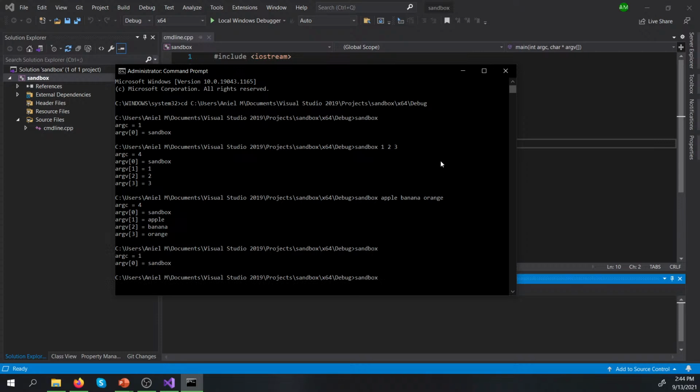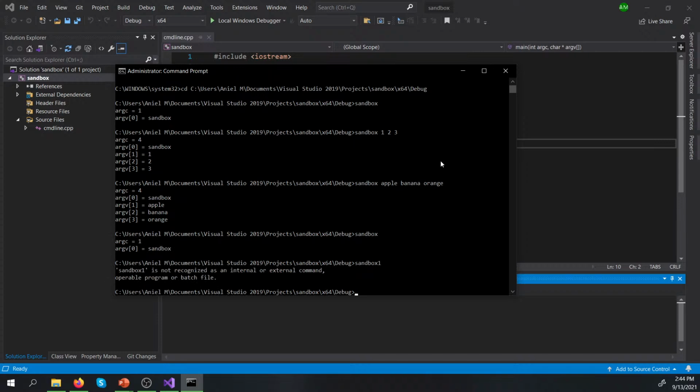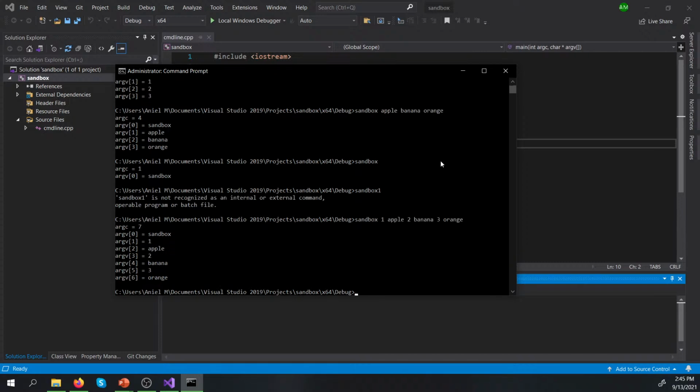If I type sandbox1, it doesn't know what that is, because obviously that's not the name of our program. Sandbox being the name of our program here, anything after that which is separated by spaces is referred to as our command line parameters. Like I can say 1 apple, 2 banana, 3 orange.